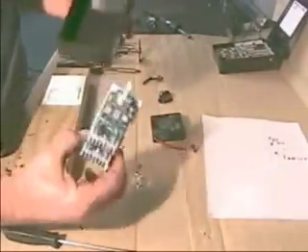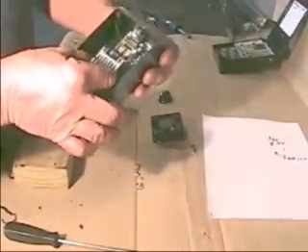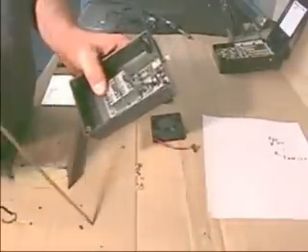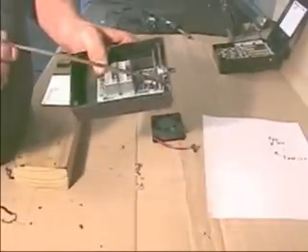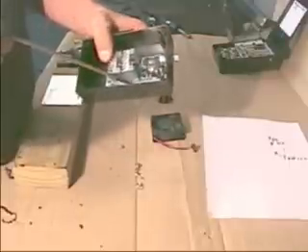Keep in mind this pulse width modulator has a printed circuit board sticking out a little bit beyond where the end of the nut is going to go. So if you stick it into the enclosure, the board strikes the box — if you try to pull it in you could break the potentiometer or the adjuster right off the board. It's just soldered onto there. So once you fit it in, before you put the nut and tighten it up, you want to get an idea where you're going to be cutting into the box.